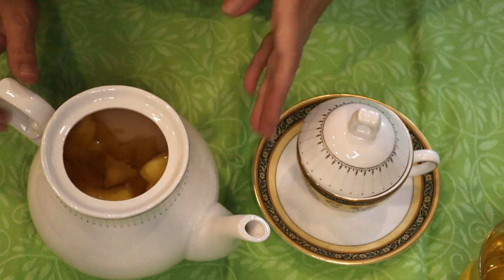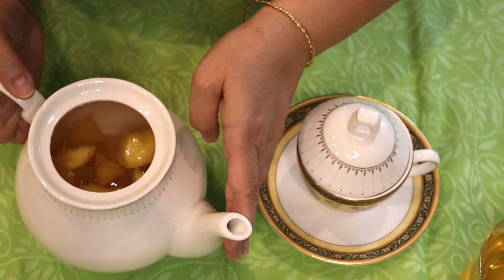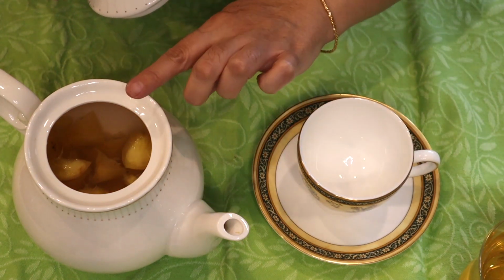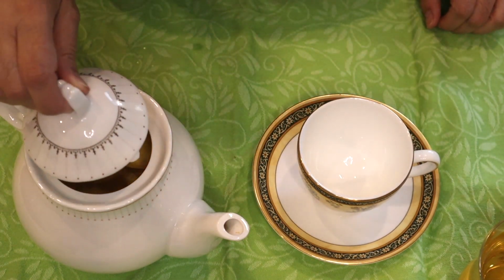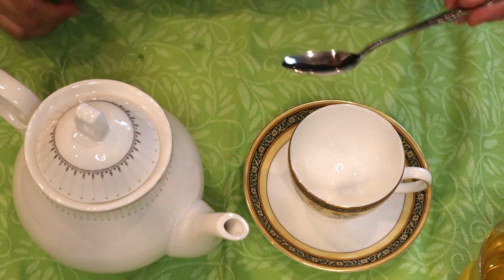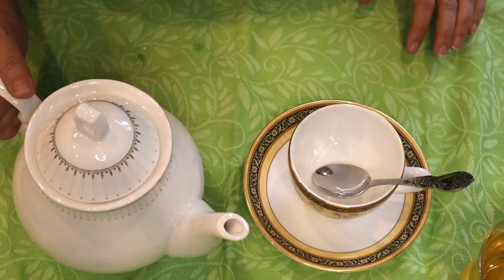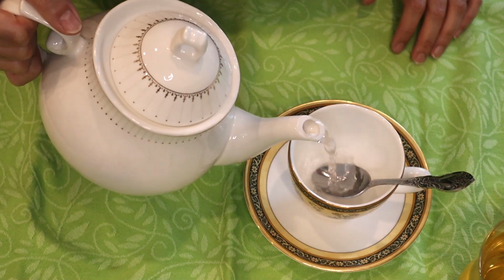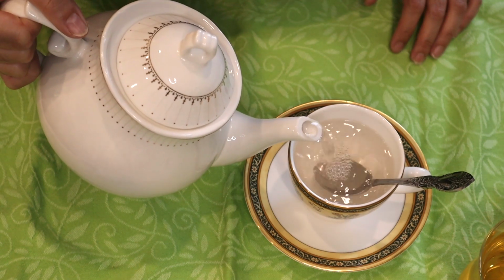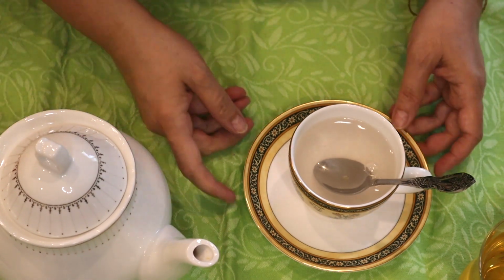Let's look at it. Just a fresh peach in it. If you like ginger taste, you can put like 1 inch of skin ginger in it when you brew it. I'm gonna serve it. Before I pour the hot tea in a glass, I always put in a little teaspoon so that it would distribute the heat, so my glass wouldn't be broken.